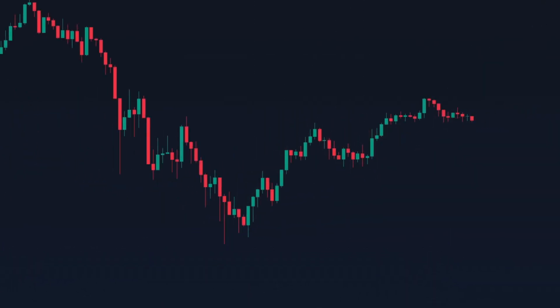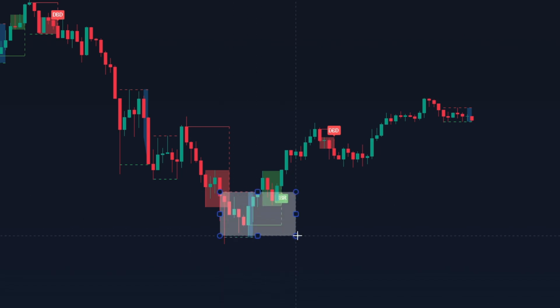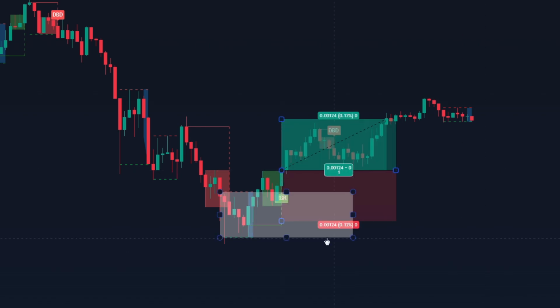For a long trade, the supply and demand indicator must issue a buy signal. If there's a consolidation zone near the entry or one is developing, draw a rectangle from the top to the bottom of the zone and extend it to the right. If the entry is within a consolidation zone, don't take the trade. If the entry candle is outside the zone or just broke through it, take the trade. Place a buy order when the signal candle closes.